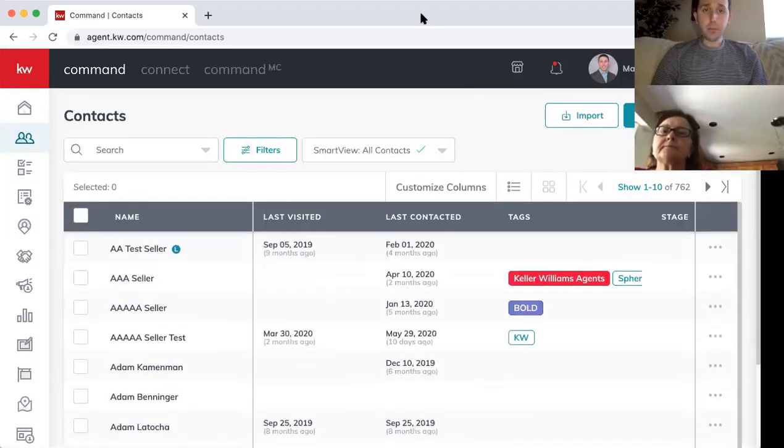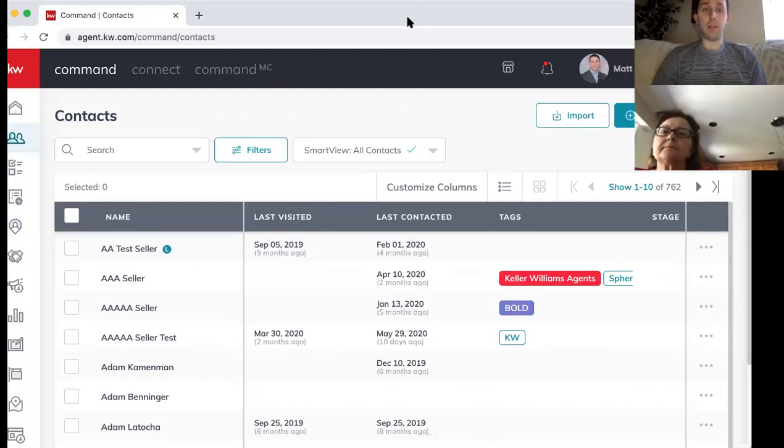Now, the big thing that I want you guys and everybody who's watching to do, because right now I believe it's 30% of our office who have done this, so we want to get that number up to 80, 90, 100%, is to put yourself on a smart plan. Because once you see how easy it is to put yourself on a smart plan, you're going to see how beneficial it is, and then how easy it is to add any other contacts you have in here or any future contacts that you meet onto a smart plan.